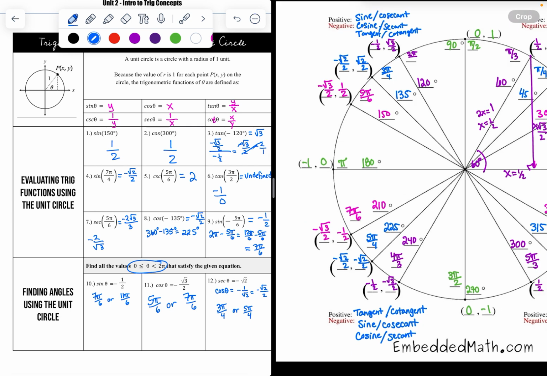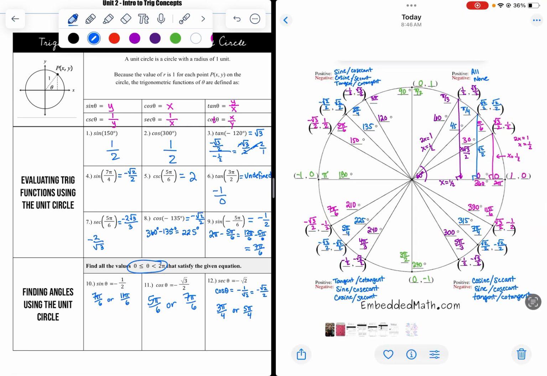So once you have your unit circle filled in, it's real quick to go through and find the values that you need. It can be very helpful. It's just another option for how to find these things. Your other option, remember, is to draw your special right triangles.